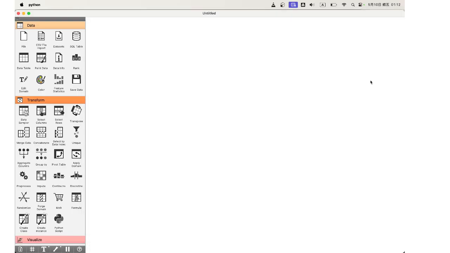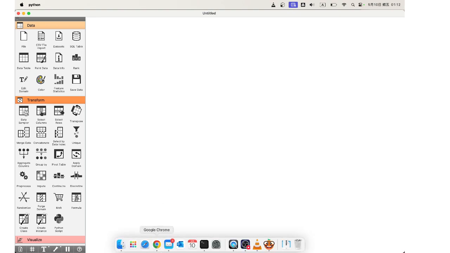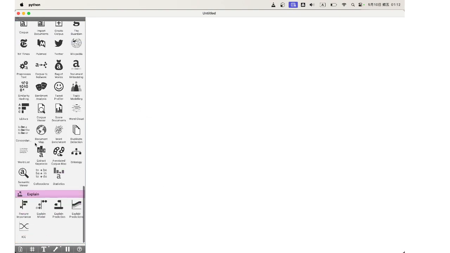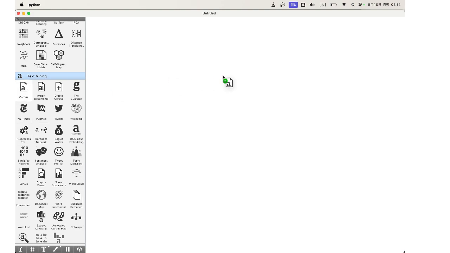Okay, Orange also has some interesting things. Let's take a look. So we have a corpus right here, and we have a corpus viewer. So let's take this one.